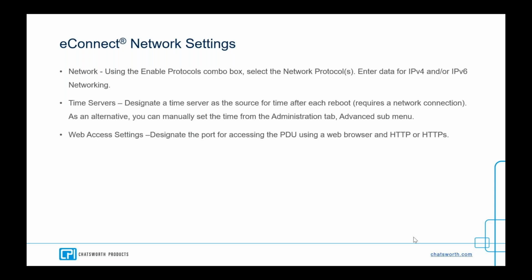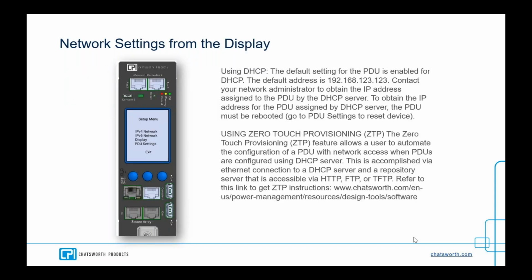For the time servers, you just need to designate a time server to be the source of time after each PDU reboot. There's also an alternative way to do this from the Administration tab in the Advanced submenu. Finally, the web access settings allow you to designate a port to access the PDU using a web browser and HTTP or HTTPS.